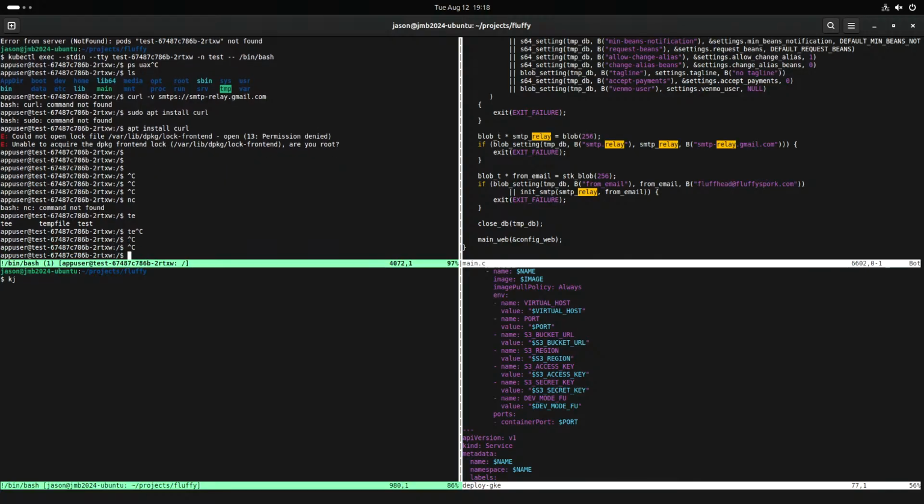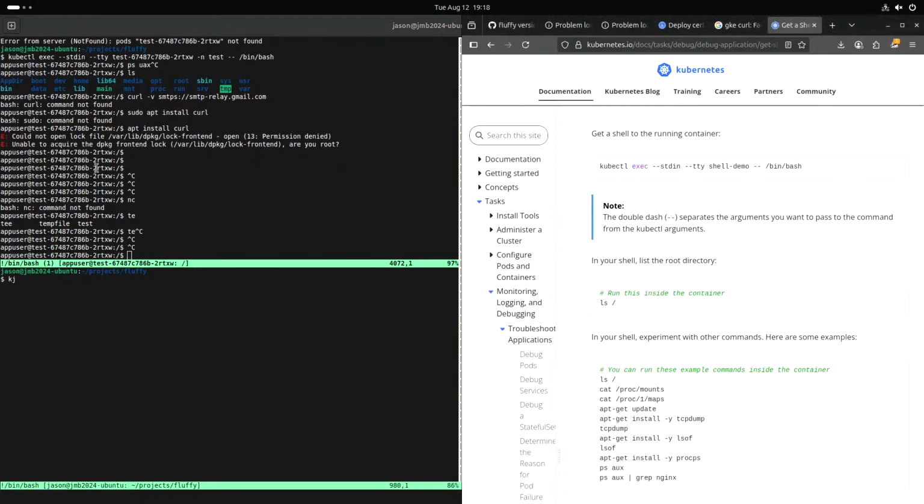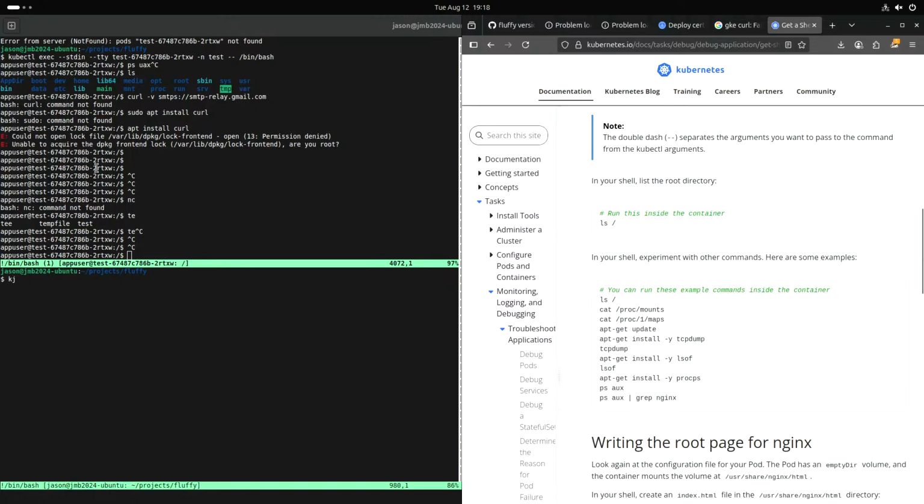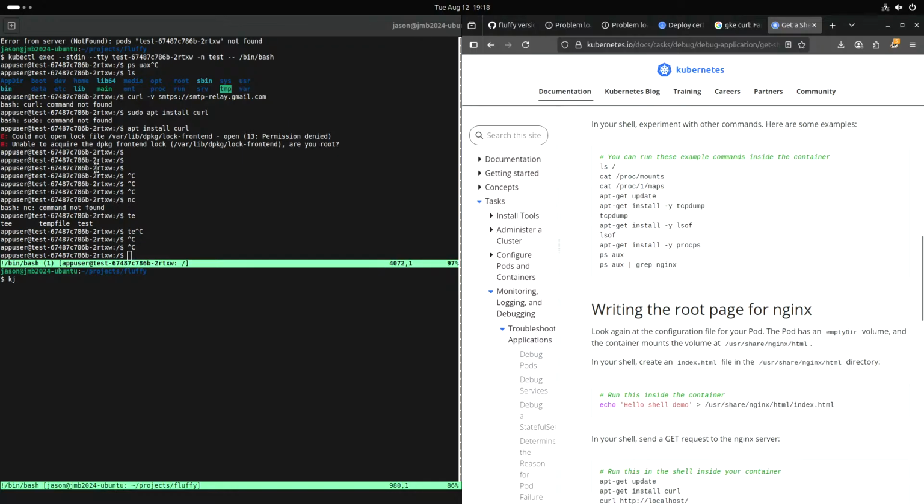Okay, well, I guess I'm happy that there's none of this stuff on this machine, but it's gonna make this a problem.